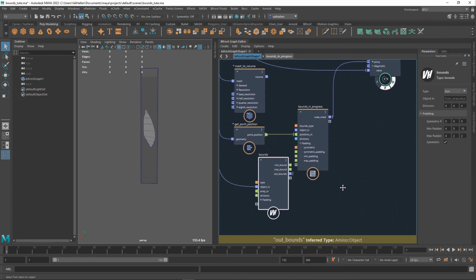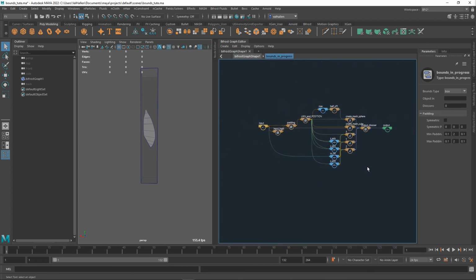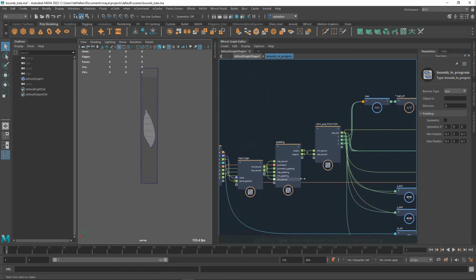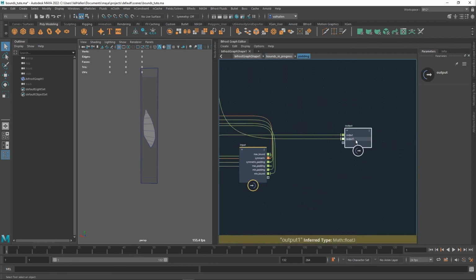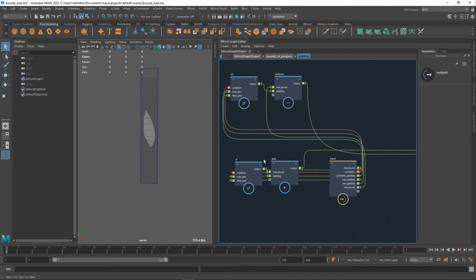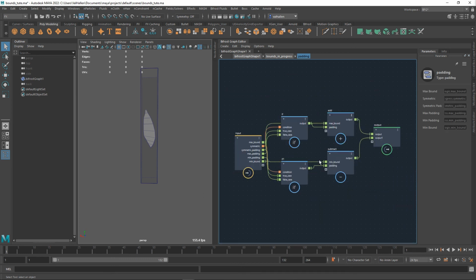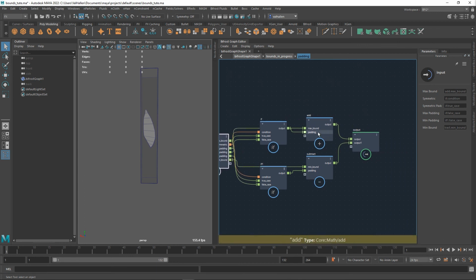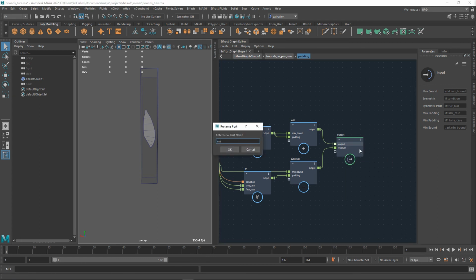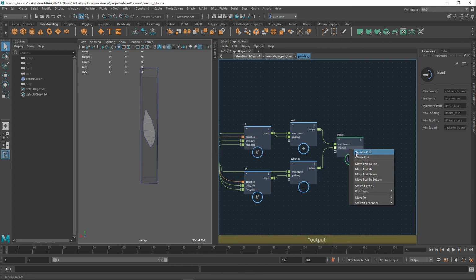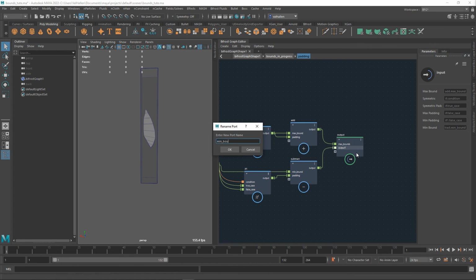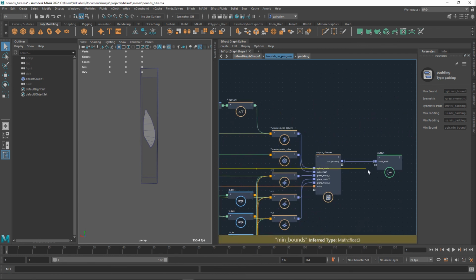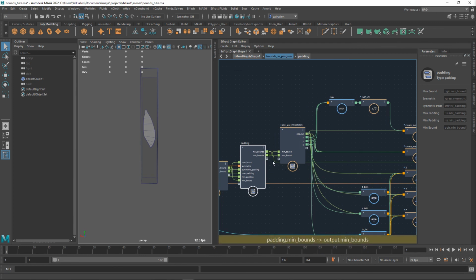Let's have a look at the old one. I have an output. That's the last thing I need to do before I do anything else. And that's quite simply outputting these bounds. So let's go in here and name them correctly, shall we? Because I have a feeling we've got them reversed. So let's lay that out. I'll lay it all out. You need to do a little bit of tracing or looking at names. So there's our max bound, there's a min bound. We'll just rename that max bounds and min bounds. And those two will feed straight out to our output, because these are the bounds that it's doing all the work with.